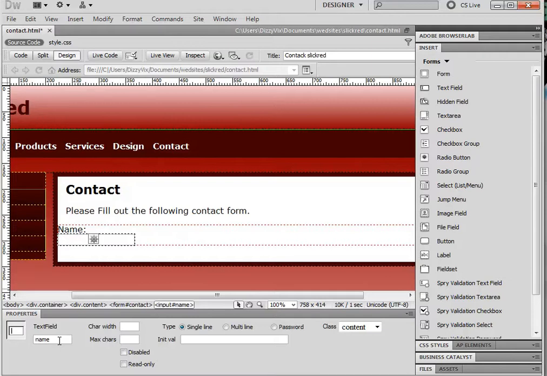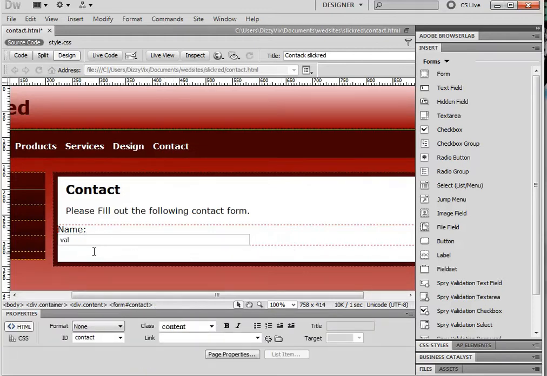So we'll look at the text field. It's name, character width. I want to make this a lot bigger, so I'm going to set it to 60. And the max length to 80, so anyone with really long names could put their full name in there. And the initial value, at this very moment in time, I'm just going to set it to val. Later on, we're going to change the value. We're going to put some PHP code into that. That's going to be in the second half of this. And that's all you need to do for this. So there you go, and it's got val in there, ready for me to use.